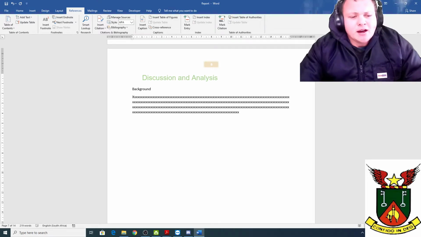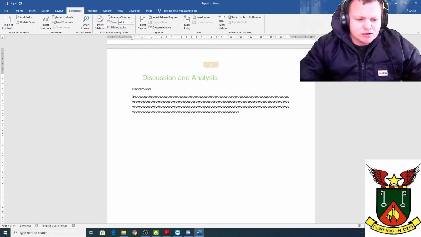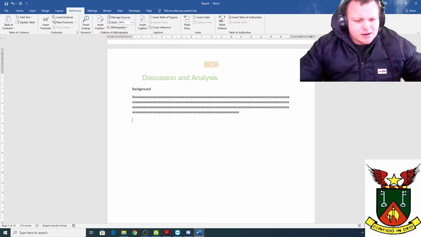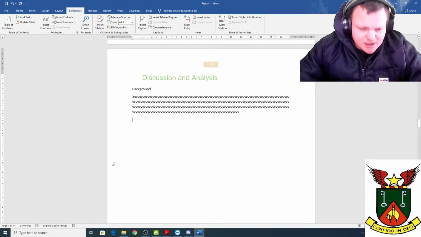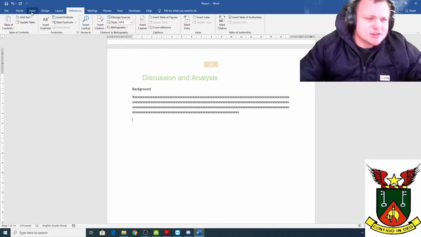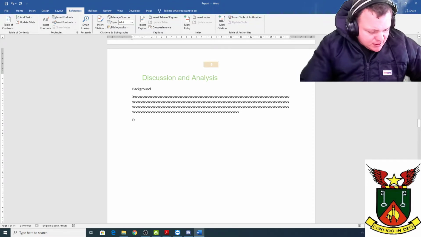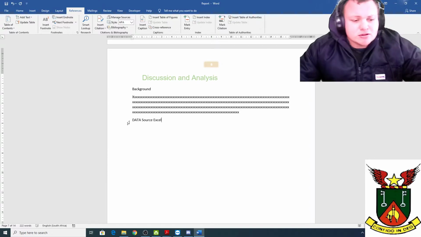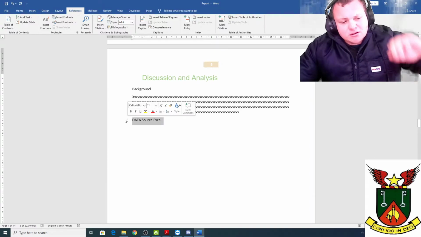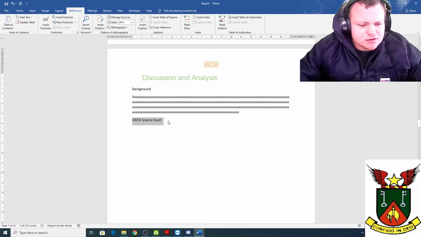Now, if I have used a chart or a graph or anything from Excel, then I want to refer to statistics. I will type in here simply data source. And then in this case, I'm going to just make it Excel. It can be a data source to a picture, Grade 12. It can be a data source to anything that you like. For this, I'm just going to put data source to Excel.